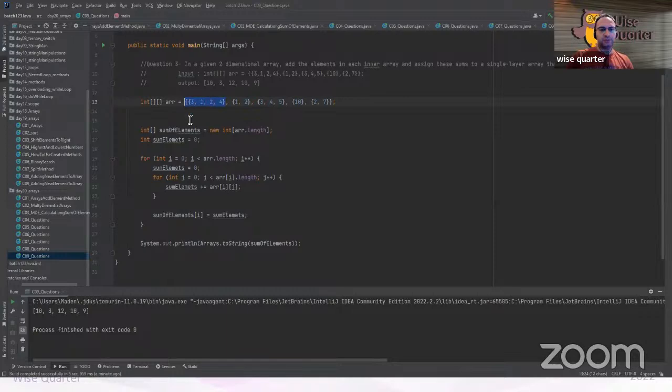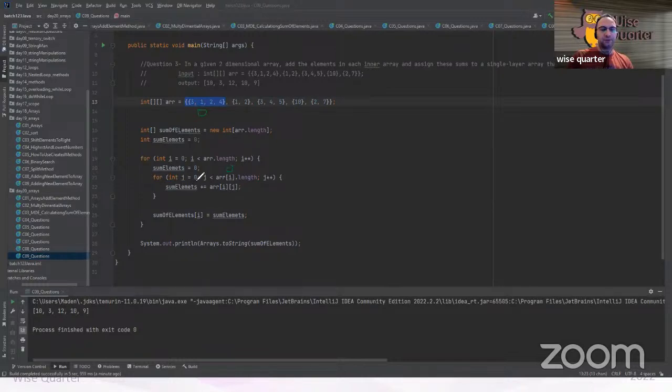At first, it will be 0, right? At first loop, it will be 0. Whenever I see i, I will write 0 here. And I have come here.